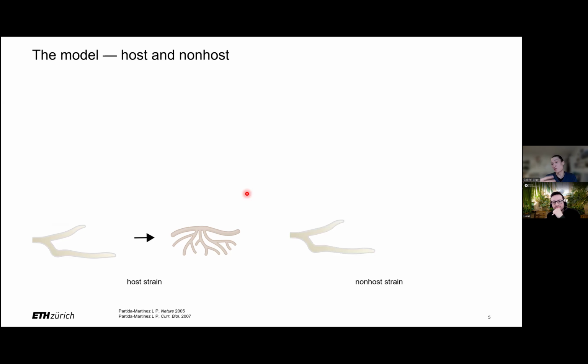But again, what we could work with is that there are also non-host strains. These non-host strains naturally do not harbor any endosymbionts. They have the same life cycle, but the sporulation is not tied to harboring endosymbionts. And these non-host strains are actually known to rather defend themselves against Mycetohabitans if you challenge them in the lab with the bacteria. So they mount a defense reaction against it, and they cannot be naturally infected with the bacterium.